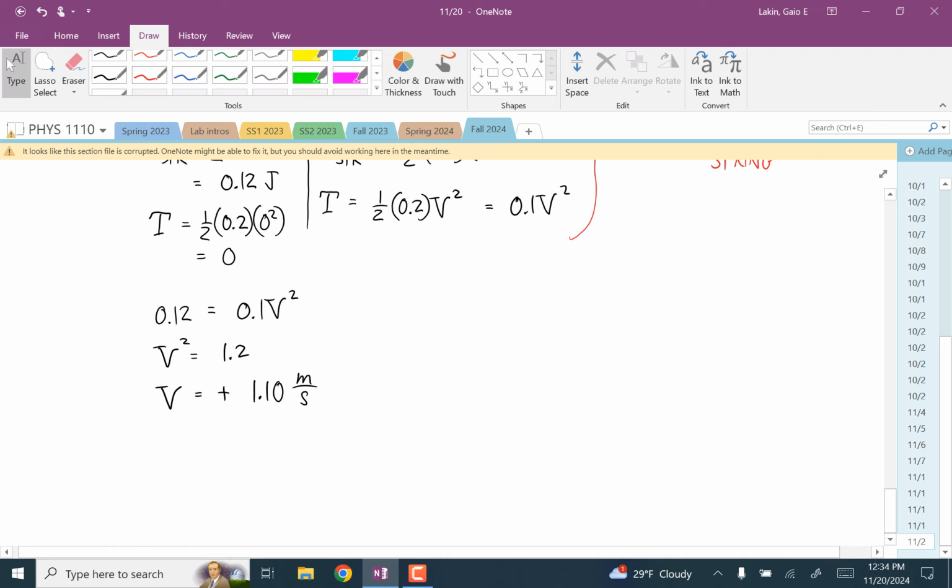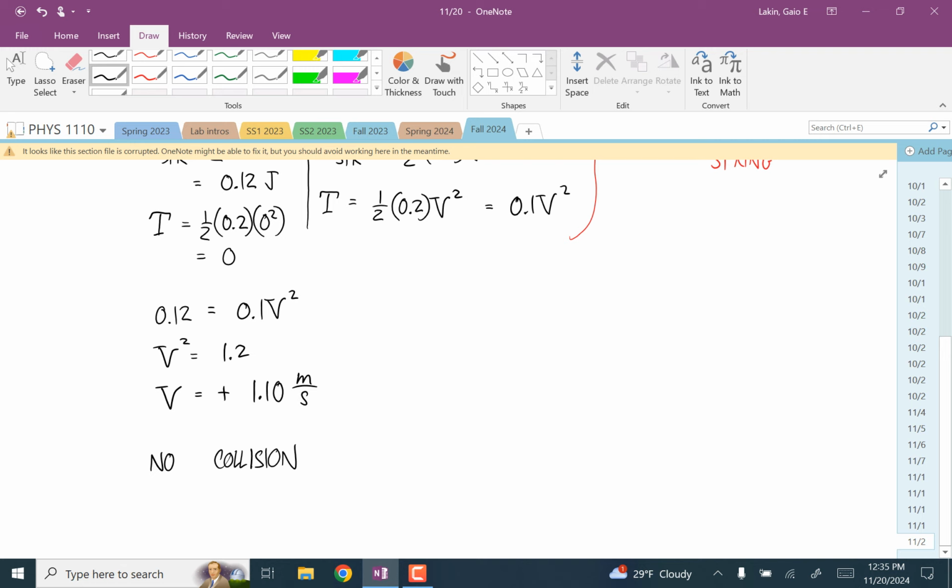So now that we have that, now we're going to do the collision. Do you remember what the rules are for when we can use conservation of linear momentum? So the rules are when the two objects are not in contact, both of them have to be moving with a constant speed in a straight line. There can't be any net force on it besides the collision.